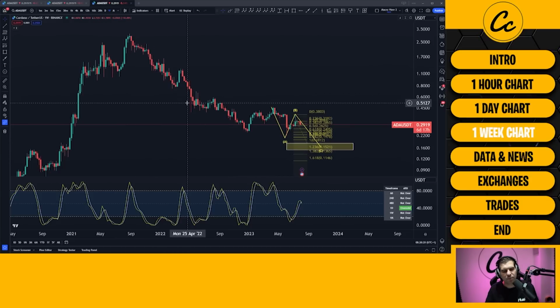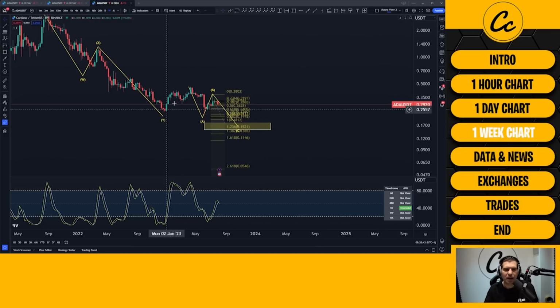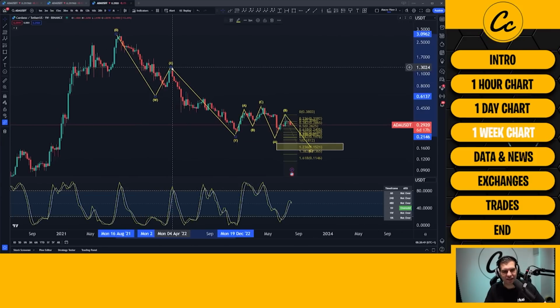Now, from our structure point, there are a lot of impulsive movements on the smaller time frames, but they are not big impulsive movements. They are essentially what I believe to be a double zigzag pattern at the moment. So we have one here, one here, and one here, right? So we basically have a zigzag pattern followed by a three wave correction and then a zigzag pattern, right? And then we bounced up in a three wave pattern here. And potentially now we look for that third zigzag pattern.